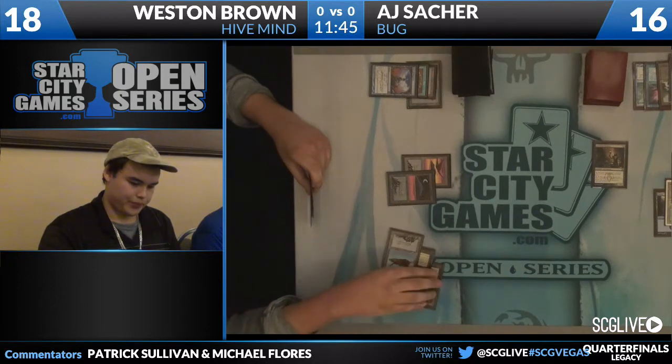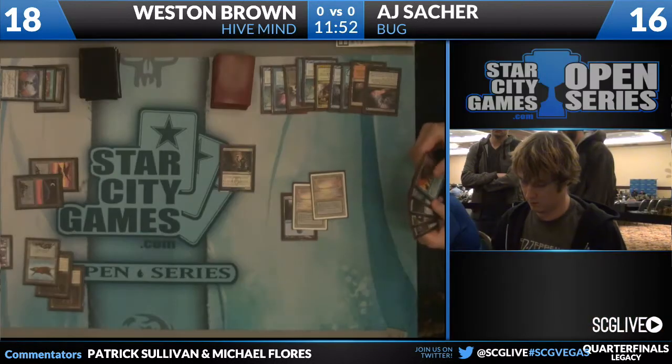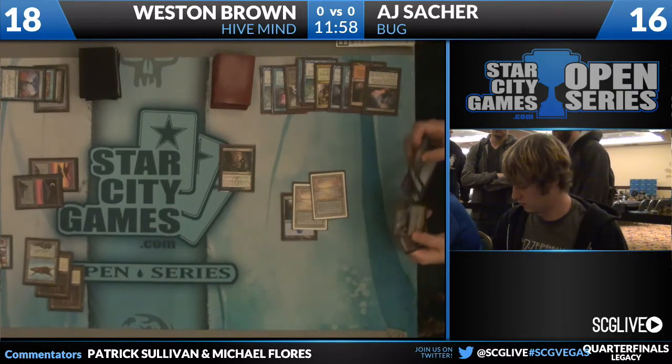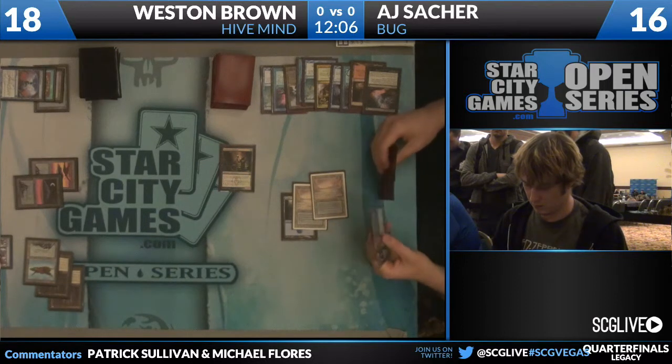Exact, yep, here it comes. Or you just draw a Hive Mind. That's not bad. That's pretty good. So AJ's gonna force. This is tough actually now. Well, no, because he forces. If AJ forces and Weston forces back, then AJ can actually stick Jace next turn, and then has a reasonable shot of being able to Fate Seal him out.